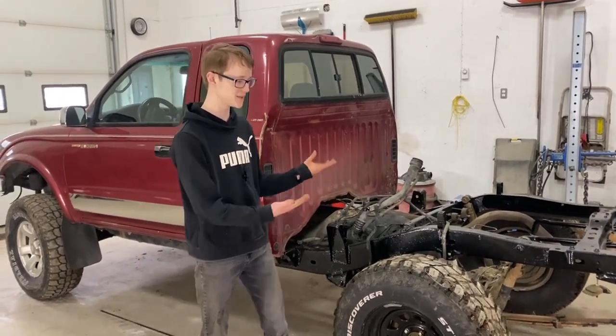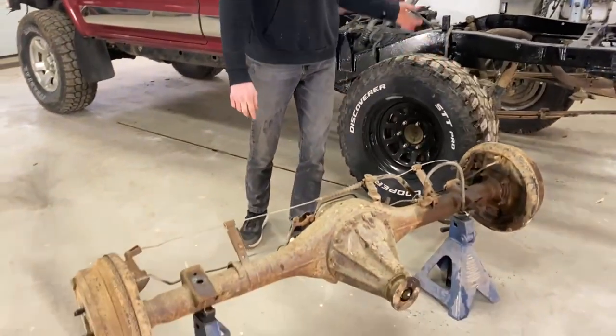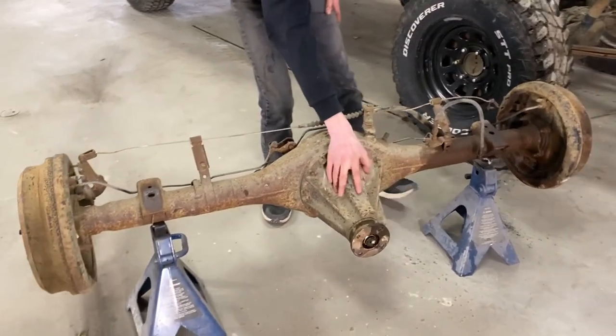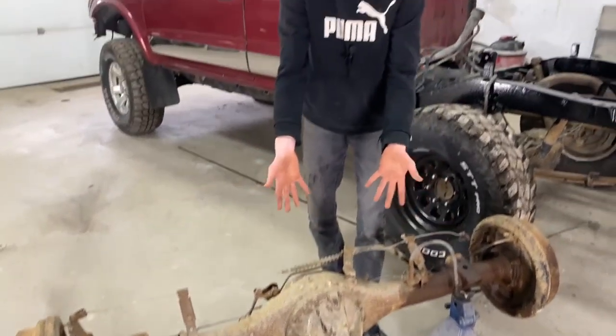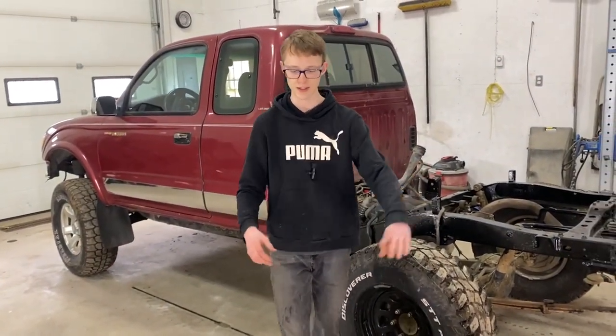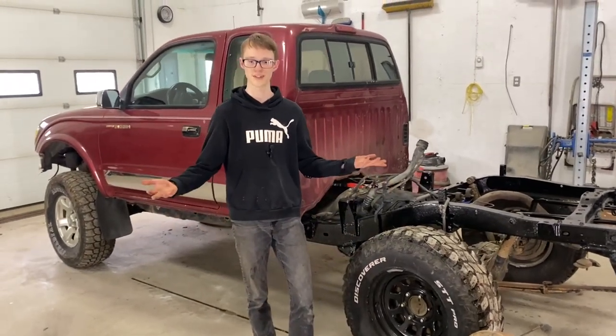So we kind of want to keep the internals from this one. Since all we need is the actual housing, and the housing in that one is bent, we're hoping to keep the housing and just swap out the main carrier, which is right here, and it's basically just bolted on. So we can pop that out, pop the axles out, and slide the limited slip carrier into this housing, and then we'll have a good diff that's limited slip again.